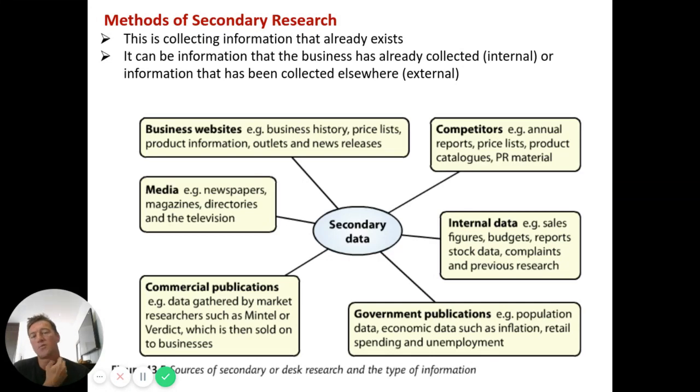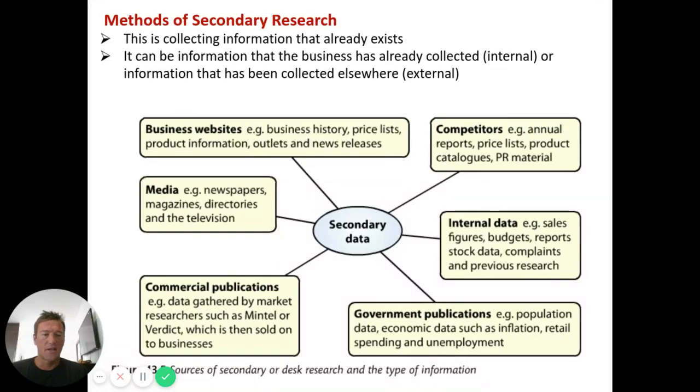So all the ways that you can collect this information that already exists: business websites. Don't just say the internet. A lot of students will say the internet, and that's too generic. There's quite a few specific websites that you can talk about rather than saying the internet. So are you talking about a business website? Are you talking about government data which is available online? Are you talking about an annual report which is available online? So be specific about what website you're talking about. But yeah, you can go onto a business's website and find out information about your competitor. What price are they charging? I'd just go onto their website to do that.